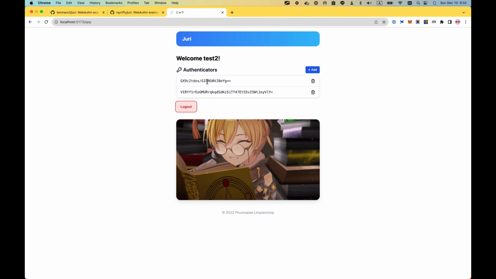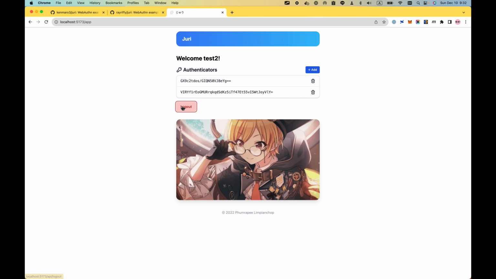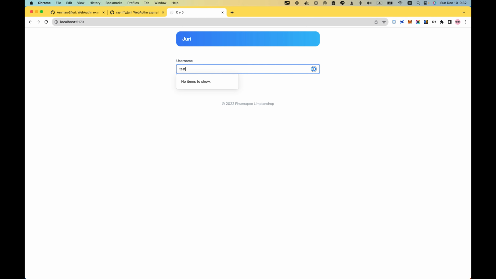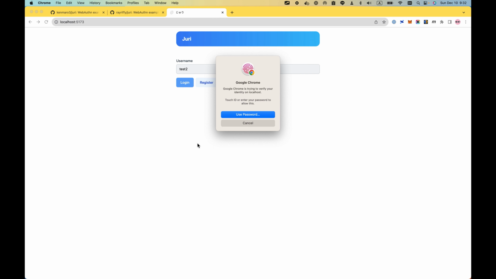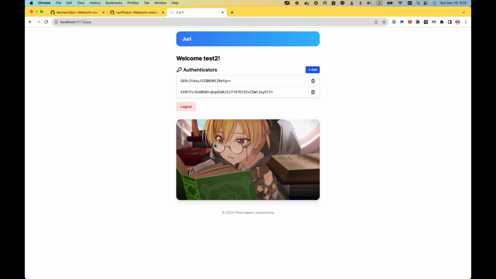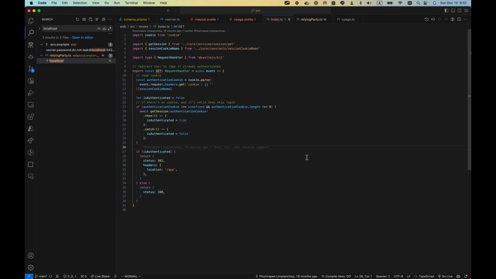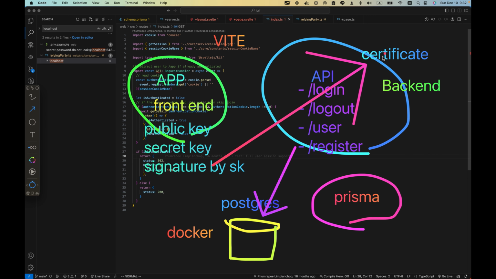So again, welcome, log out. If I go to test 2 and log in, Chrome asks me for the Touch ID for my fingerprints. If this verification is done, like I explained, the certificate is sent and verified with the signature.